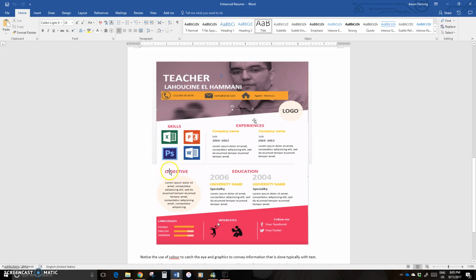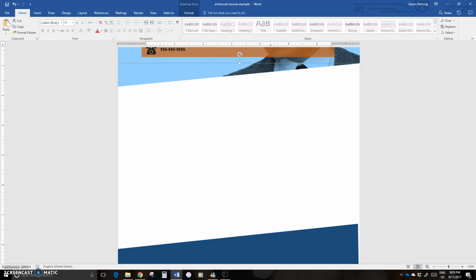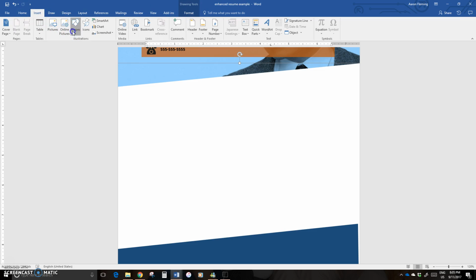And really, once we get this in, I might just give you a little bit of guidance, and you should be able to do the rest there. So let's look at putting in some lines here. Your lines are pretty straightforward, okay? You've got this here. So in your insert, keep doing this. There's lines, and all you have to do is basically draw it. And again, don't worry about it being set in stone. We can modify it after.